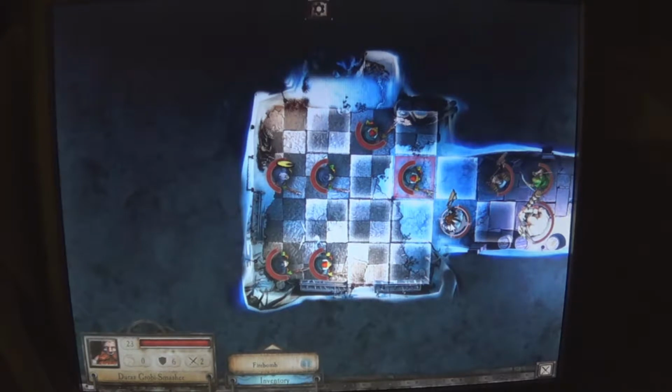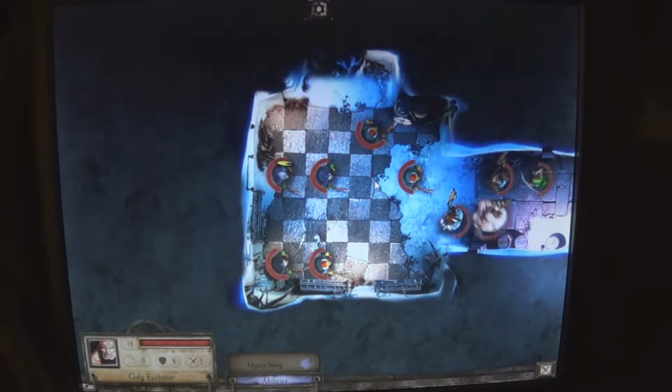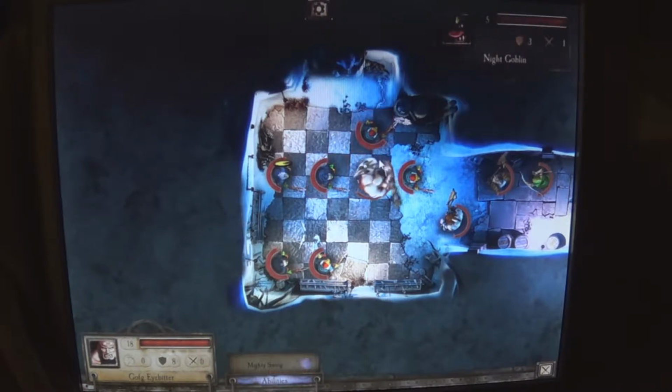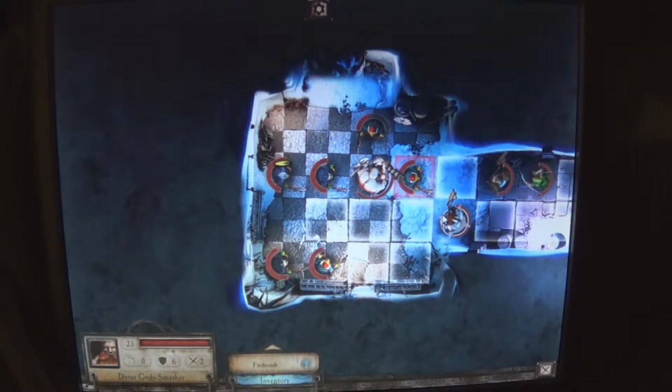Okay, let's strategically plan this out. Doraz can basically move over here. Actually, I will get Goth over here and use his mighty swing on this guy. Yes! Wait, no! Mighty swing, bad! There goes his melee. It didn't even do anything. No!